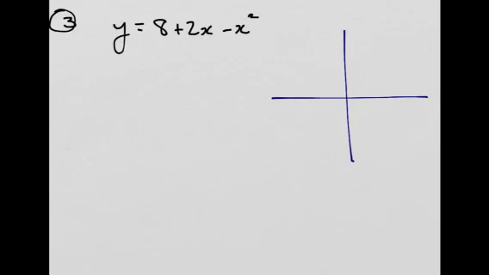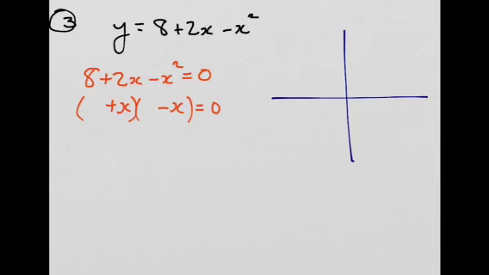Question 3, sketch the graph. Well, when we sketch a parabola, the first thing that we're looking for is where does it cross the x-axis. So put it equal to 0, factorise. Now I know the negative x squared at the end, but that's not really too much of a problem, because it just means we finish off with positive x and negative x. You're looking for numbers which multiply to 8 and add up to 2, so that must be like 4 and negative 2. So you work out where the numbers go. That's going to give you x equals and x equals for the 2 brackets.